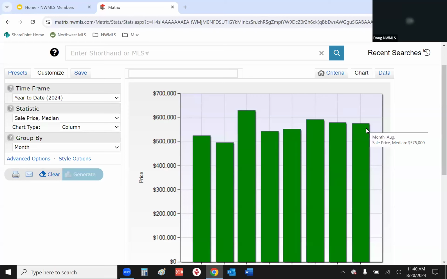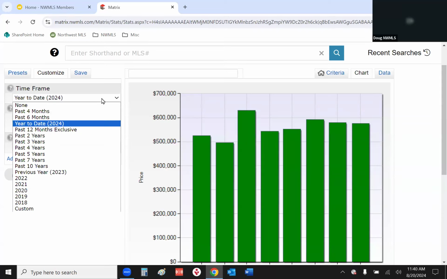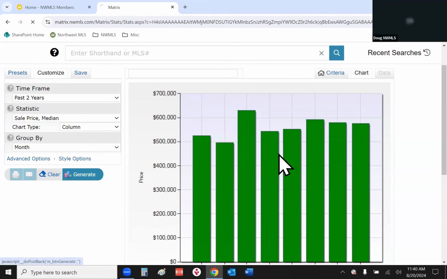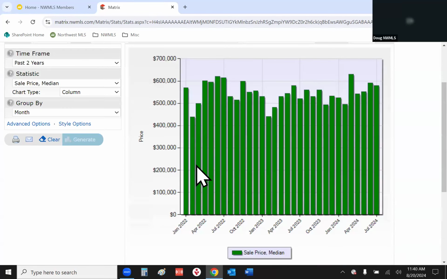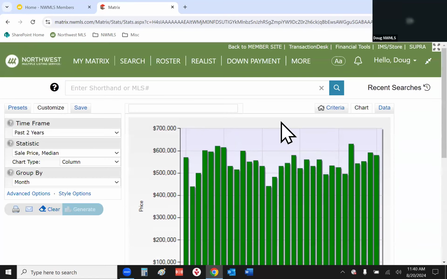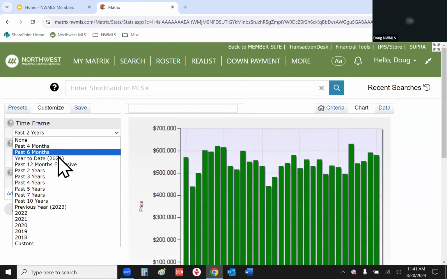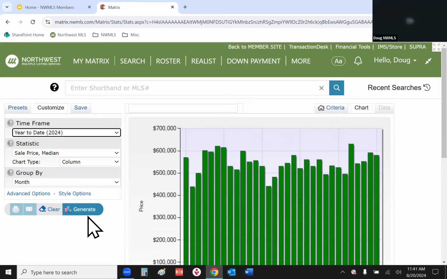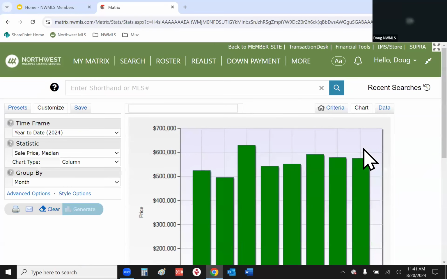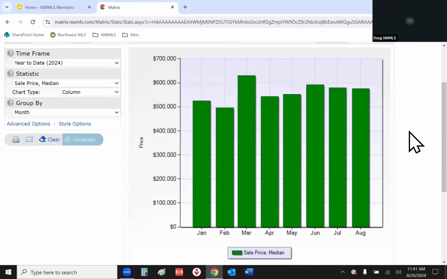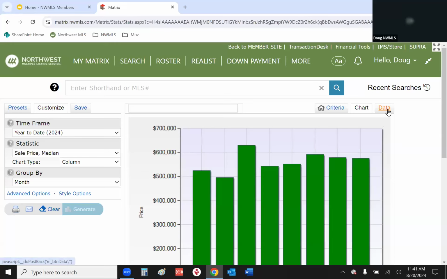But again, it's really hard to tell by just saying it's a 12-month or a 6-month or an 8-month, because once you go out here to 2 years and look at that, it's a little easier to identify. Lower in the winter months, higher in the summer months, and vice versa. Or did I just contradict myself? But you get the idea, okay? I think I did, actually. All right, so what I wanted to show you in here is that when you're generating this chart, you also have this data tab up here at the top.